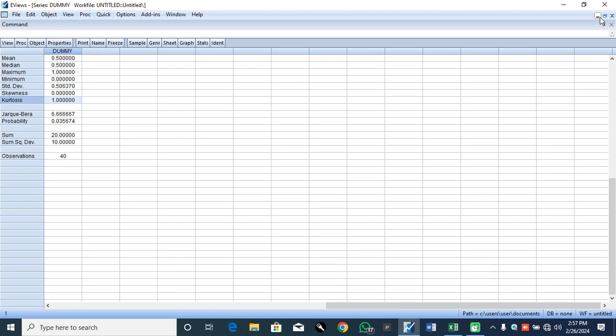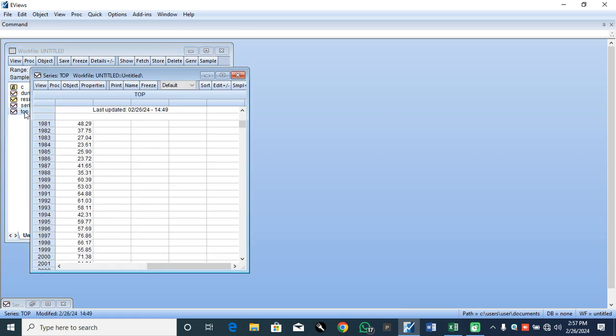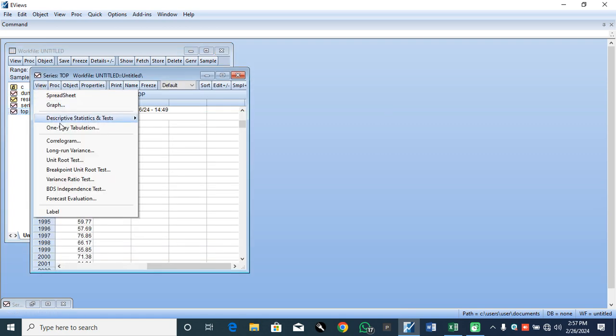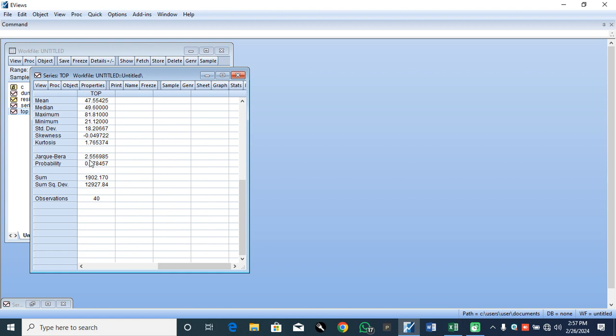I go back to the policy variable, trade openness. I go to View, Descriptive Statistics and Tests, and maneuver to the Statistics Table. We now see that the kurtosis value is 1.2, which also shows that the variable is likewise below 3, like the previous one.